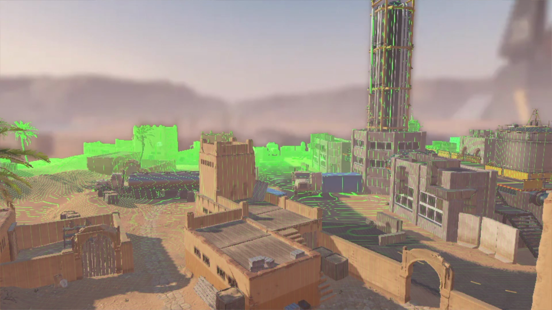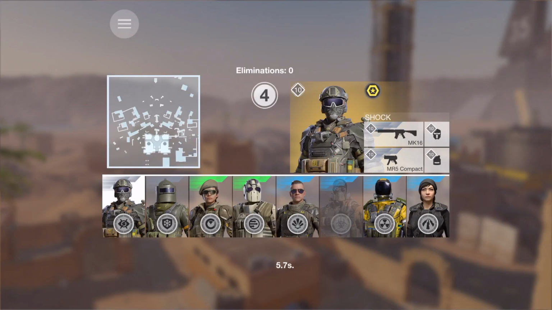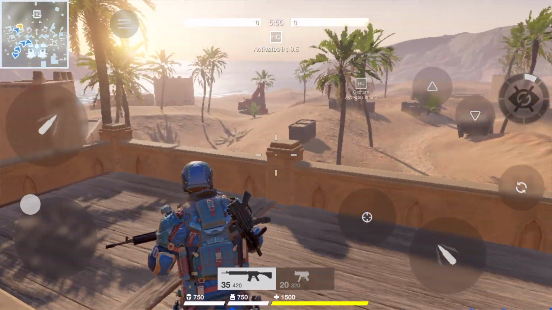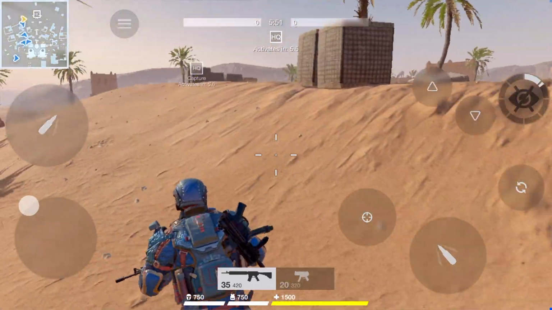So I'm going to show you two matches. The first one is going to be control, which the idea behind this one, of course, is capturing a moving spawn point. The other one, which also takes place on the oil field map, is going to be harvest, which is a bit more of an aggressive and intense gameplay. But I want to walk you through a few of the things to really consider and just kind of break down the different gameplay modes that I go for.